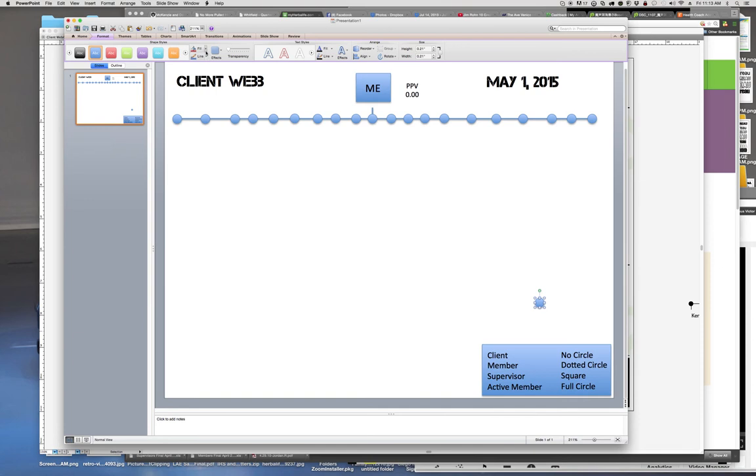If you double click it, you can go to your fill. Like if I want no fill, see up here, I'll just put no fill. So there's no fill in it, which is cool. That's what I want for that one. So that one is going to go down.